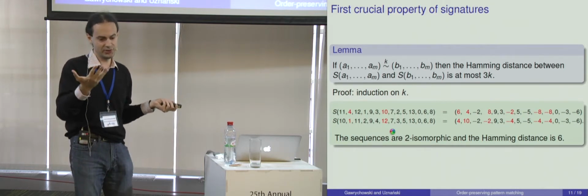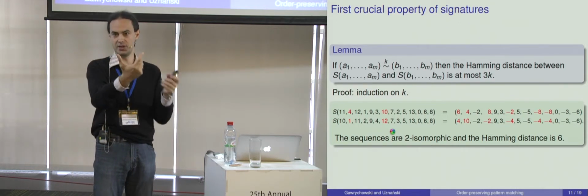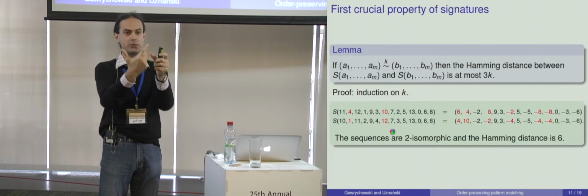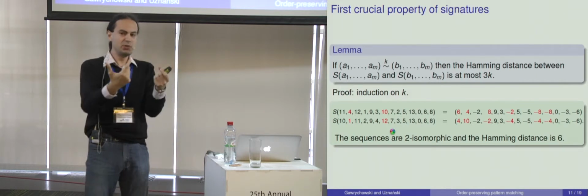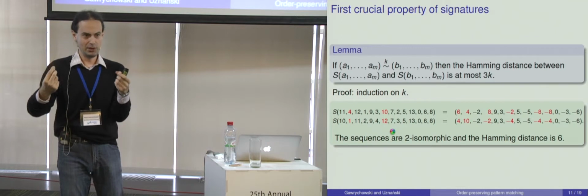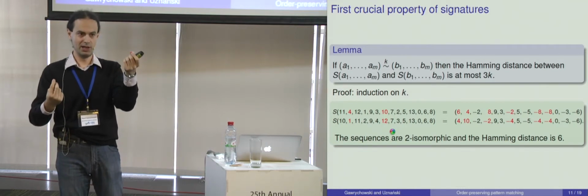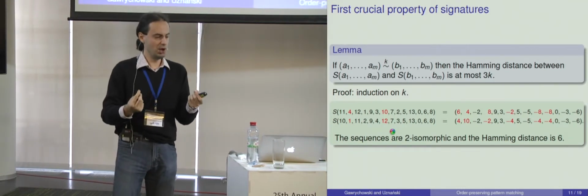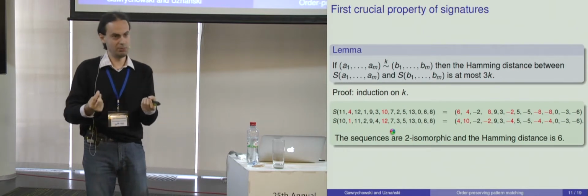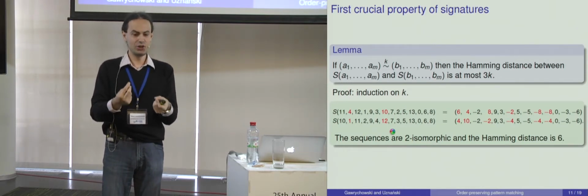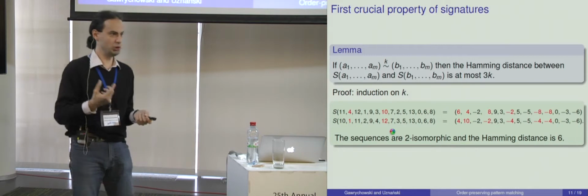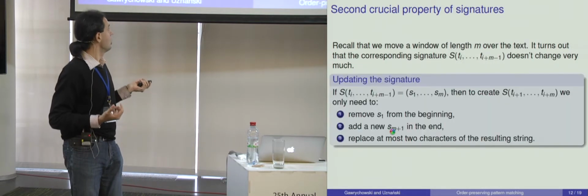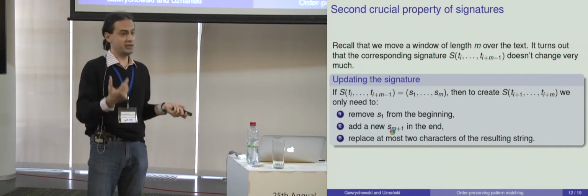And that's the reason why the signature doesn't change much, because the distance stays the same for most of the elements, except for the element which disappears from the window. And you have one element which appears, one new element. So for those two things, you have to change something in the signature, but for the remaining elements, essentially, you don't have to do anything. So the signatures, when you move the window by 1, change at constant number of positions.